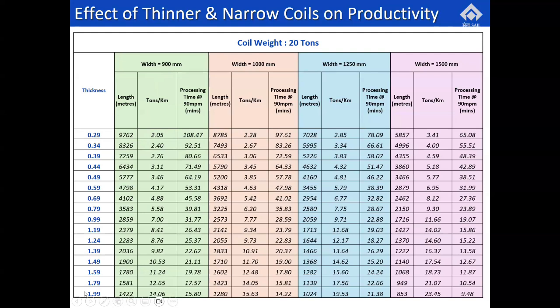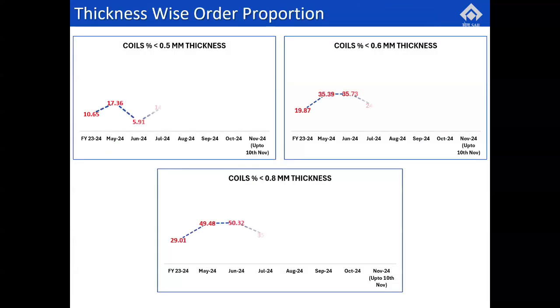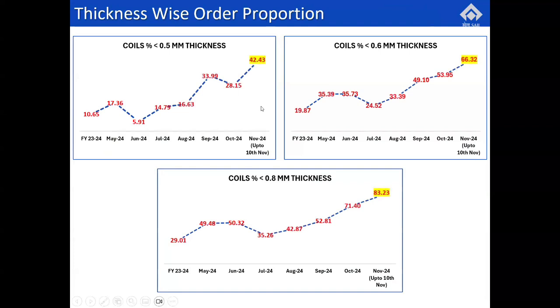And if it is a 1.99, it is a 2 mm, 1250 coil, the running length will be 1000 meters. It is 10 times from thinner to thicker, wider to narrow. So if we count our production in tons, it will be very dependent on the type of coils that we produce. And to share my pain point, this is the order trend of the coils that we have produced in the last 6 months.